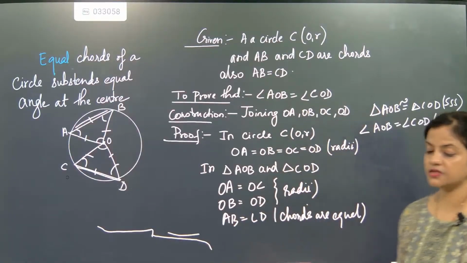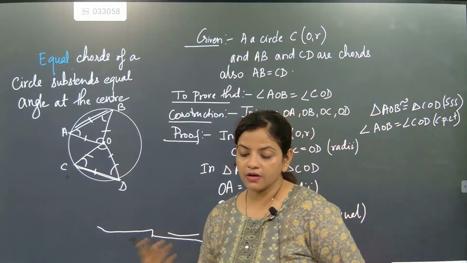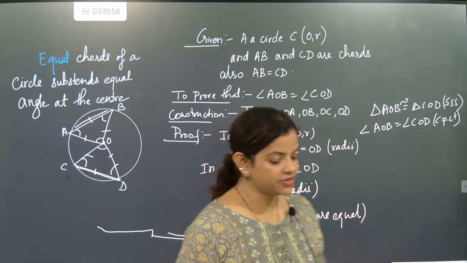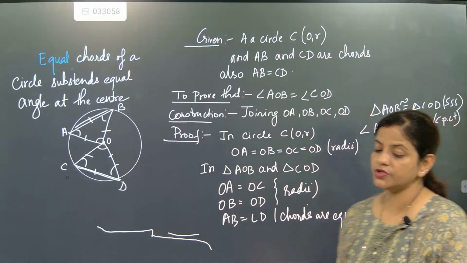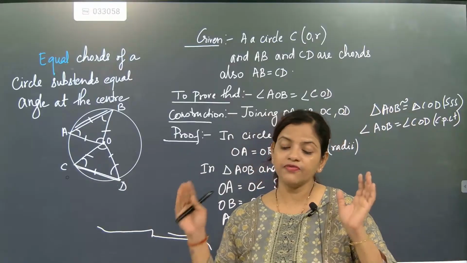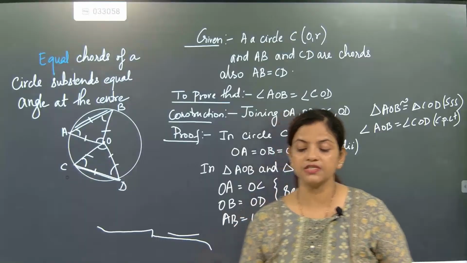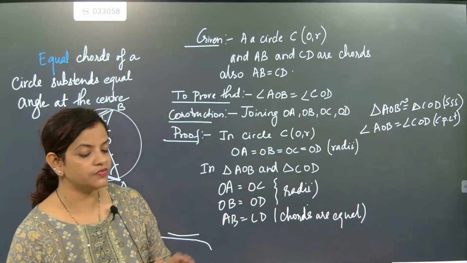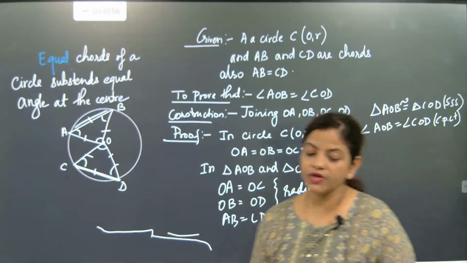Now look, beta, you need to go back with that part. Now I am teaching the next part. So Bhavya, Arunisha, just go with that section. Right now we are going with the previous section. I am writing the converse of this theorem. One theorem we studied is that if chords are equal, their angles at the center will be equal. Now we will go to the converse, the opposite of it. Understood? And in the opposite section, what are we going to study?